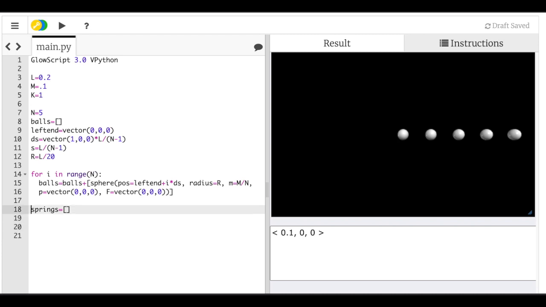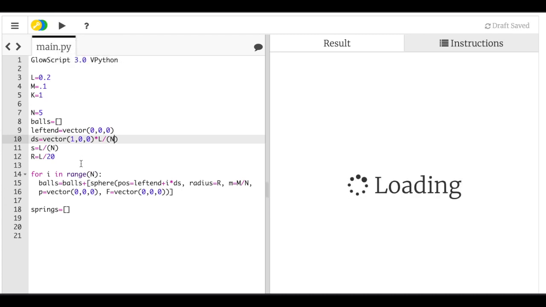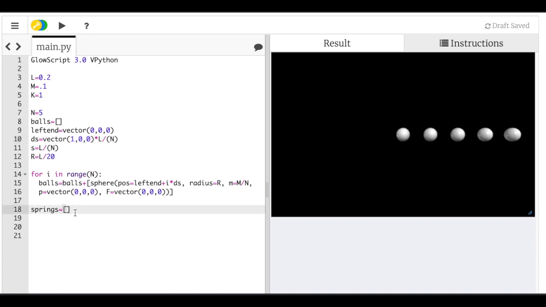So, oh, you know what this should be? This is the length, but this should be that, right? Because I was thinking about the length of the spring. That's right. Let's run this again, make sure. Yeah, okay. Because I was thinking about the number of springs, not the length of the spring. No, wait, the length of the spring should be. No, I think that's right. I can't decide. Here, you know what? If you have n equals 100 and you subtract 1, it doesn't matter. Just so you know. So let's go through again and say for i in range n minus 1, right?